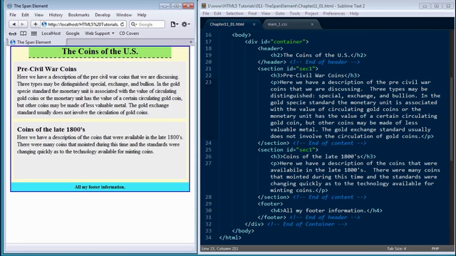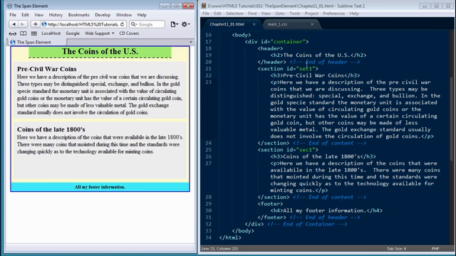And now we're just going to demonstrate how we use the span element to format individual sections of text. Based on what we've been doing up to this point, you've learned how to format blocks of text, div areas and section areas, and headers and footers. Now let's look at how we format individual pieces of text. So the first thing I want to demonstrate is how I'll format the word coins.